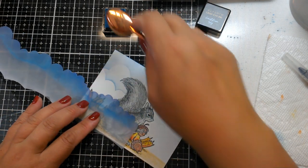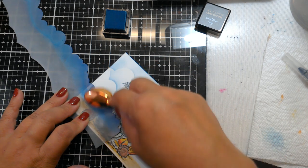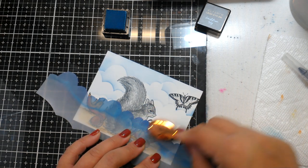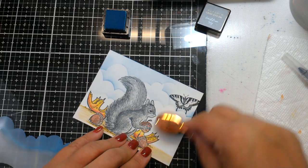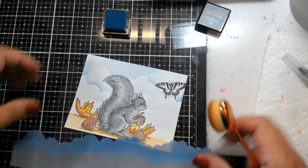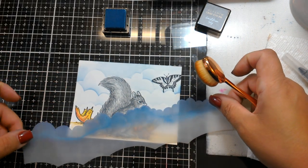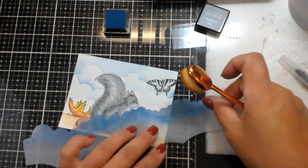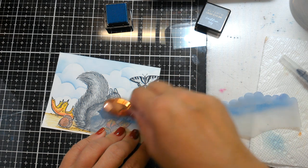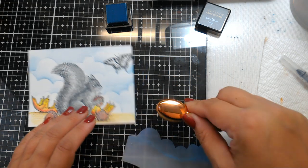And I'm going to move over and do some little smaller clouds. If you ever feel like your lines are too harsh on your clouds, go back in and overlap. What I'm going to do is add some direction to my stencil. I'm going to go with some bigger clouds over here, put a little angle on there and just overlap it. This will kind of camouflage those clouds and blend it in.